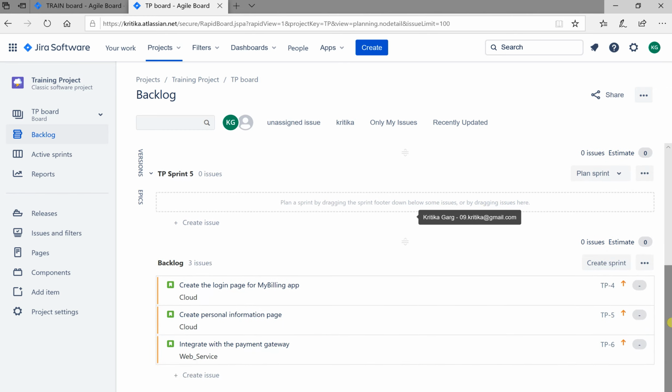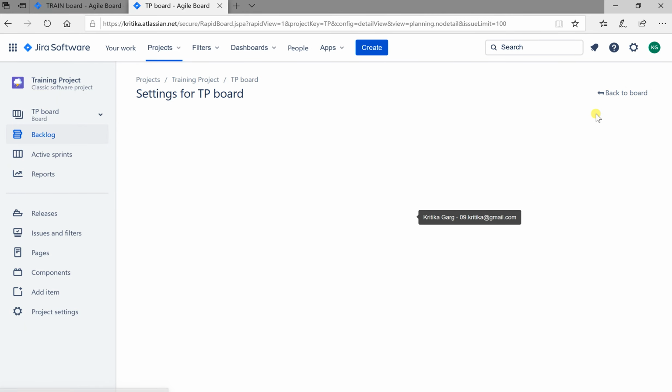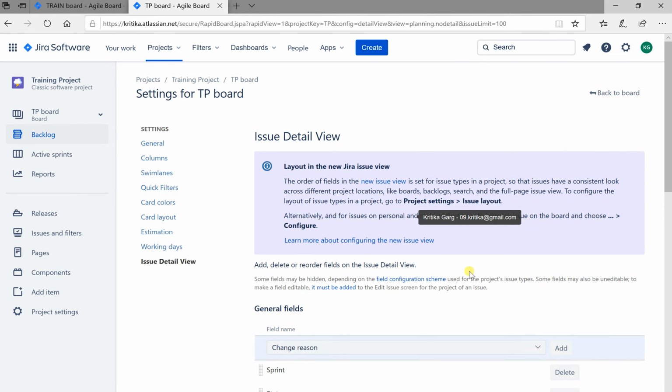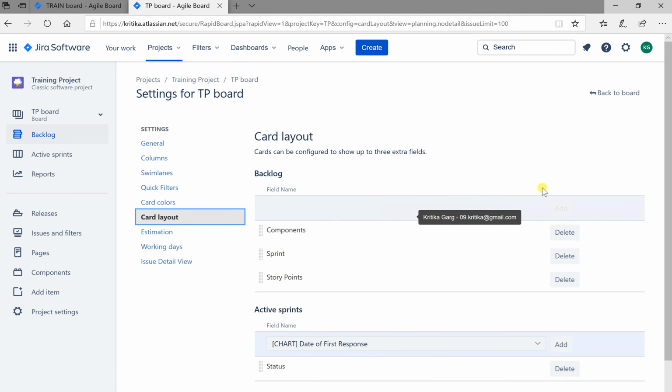Now if you remember on these settings here, I said that in this card layout in backlog I should see component, sprint and story point.